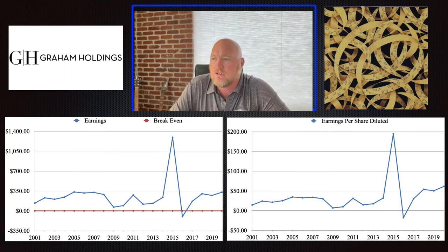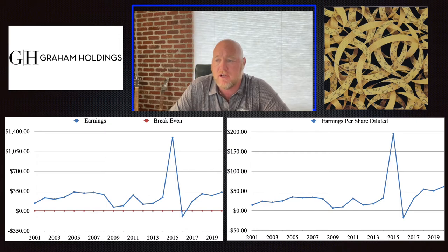Looking at earnings per share as well as earnings themselves, you can see that earnings for this company have been relatively flat for 20 years. I believe that number is going to start changing, which is why I'm suggesting you buy it. By the way, we're also buying the company at seven times earnings — so even if they stay exactly where they are, I think we're going to do very, very well as investors. With the exception of 2016, this company has always been profitable. They don't pay a tremendous amount in dividends, but they are trying to reinvest the money, and I believe that reinvestment is starting to work well.